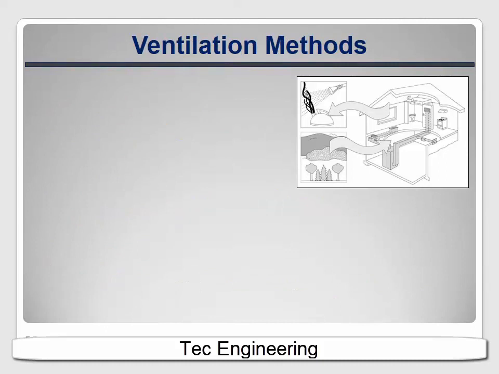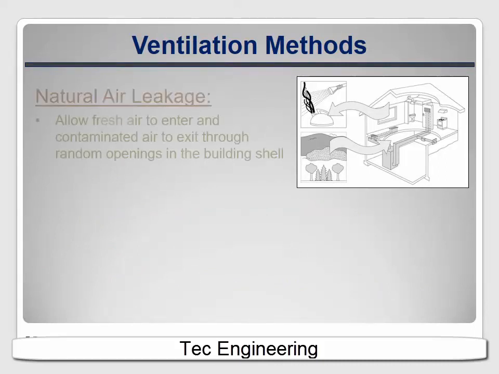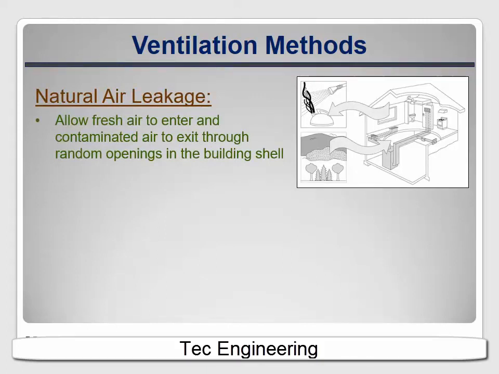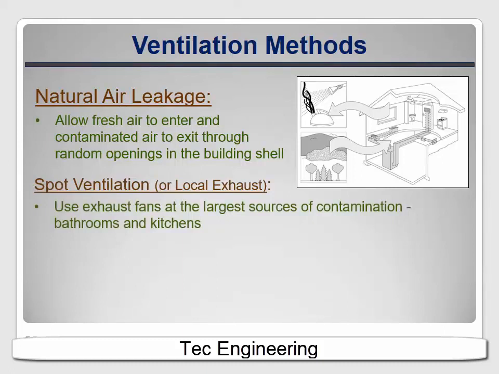When houses were built a century or more ago, the quality of the air depended on natural air leakage. Houses weren't sealed very tightly, and leakage carried stale, contaminated air out and fresh air in. But as time has progressed, we've built houses tighter for improved comfort and energy efficiency, and we've begun to add fans to provide additional air exchange. We can divide these fans into two categories. Spot ventilation, which is called local exhaust in the standard, means exhaust fans located at the largest sources of contamination — usually bathrooms and kitchens. These fans run intermittently, only when the contaminants are being generated, and this is very common in houses today.